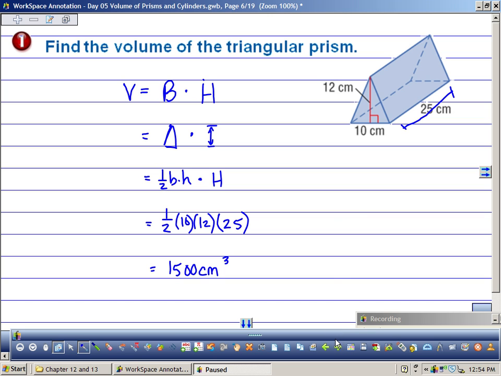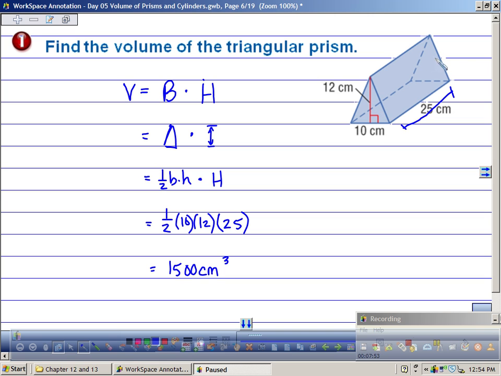Ready? So you did the base of the rectangle or the base of the triangle? Remember, bases are opposite figures that are congruent. That's what makes a base. You got big H, 25. But they're not opposite, they're not parallel. These are the parallel bases right here. So you did that times 25? I found the area, not both of them, you wouldn't find both of them. You find the area of the base, and then you multiply it by how tall it is.